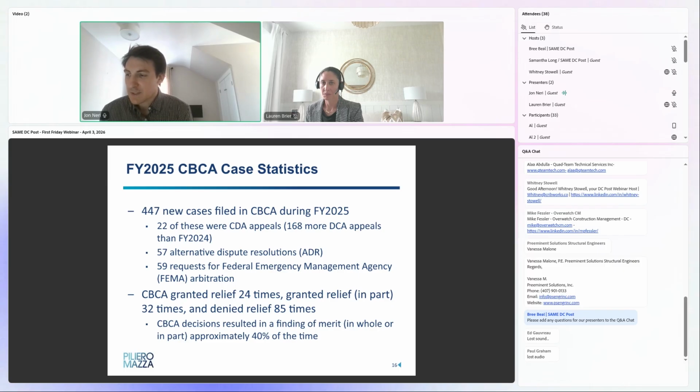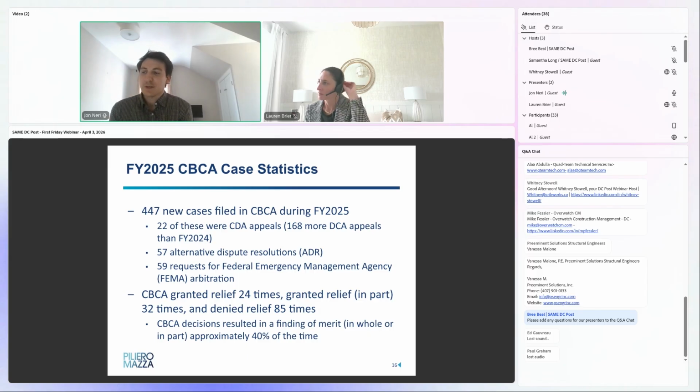I will point out that appeals before the CBCA had outweighed arbitrations in 2025, which was a switch from 2024. That indicates that parties are opting to litigate rather than engage in ADR or another form of settlement negotiations. So just an interesting point, something to consider. Usually the reason for that is that the parties believe that a resolution would be more fair or more accurate based on litigation rather than going to ADR.